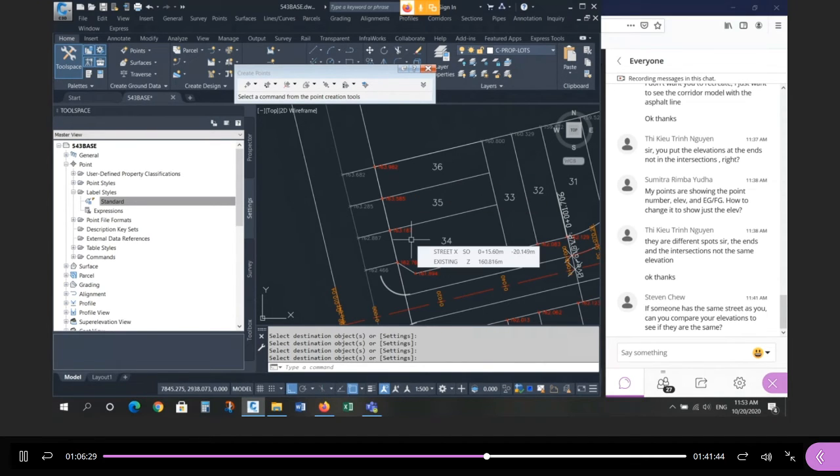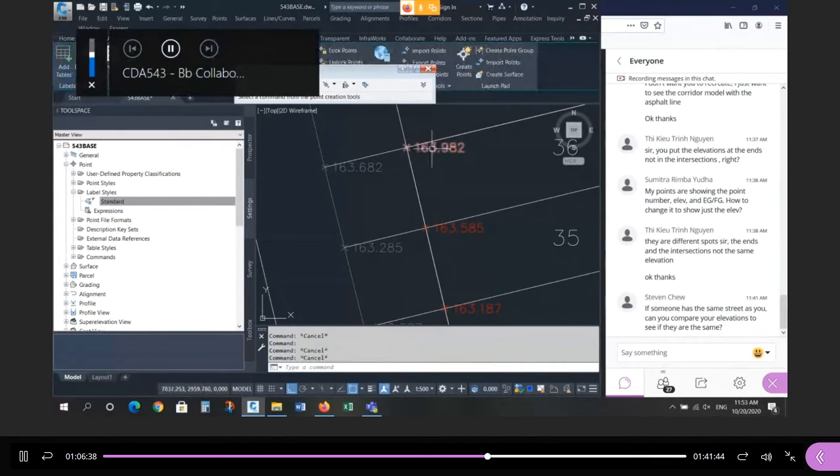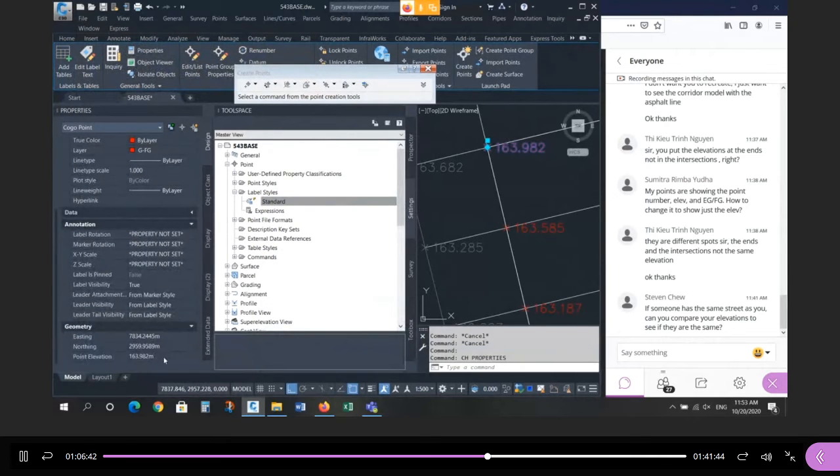So in the assignment, it describes what to do. It doesn't necessarily show you how. This is how I would do it. If you want to, you could just make a copy, know what the elevation is here, put a point here, type the number in, right? If you want, you can click on this, go to your properties, and just change the elevation manually. If you want to just type a number in.